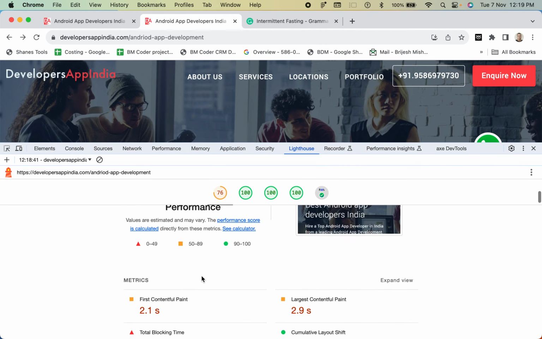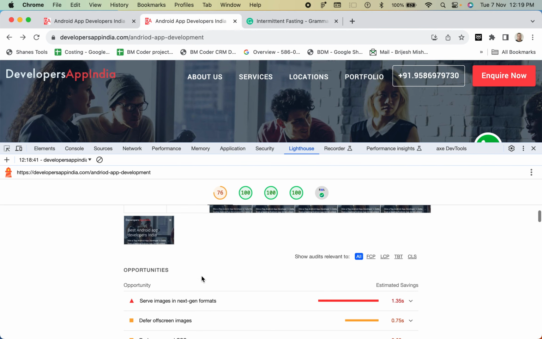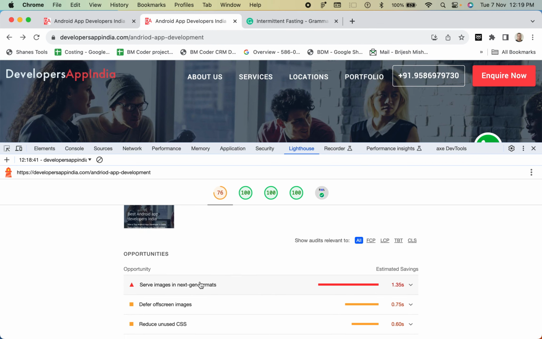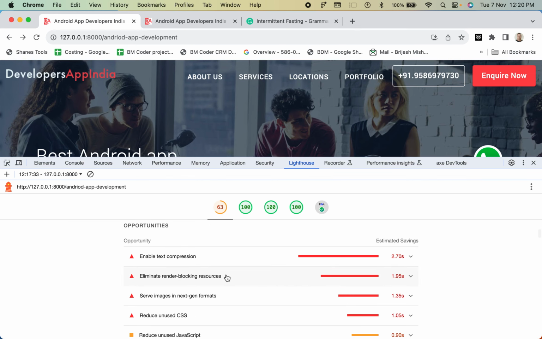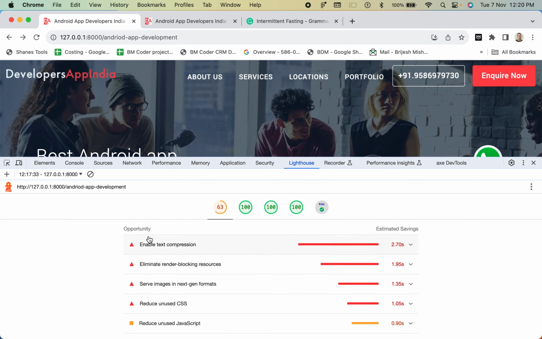If you see over here, serve images in next-gen formats. Now we will fix this one. This will improve our numbers a bit. From here we need to fix this, because these two, enable text compression and eliminate render-blocking resources, are already working fine on the live server.